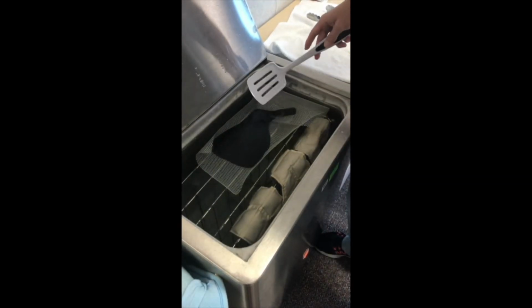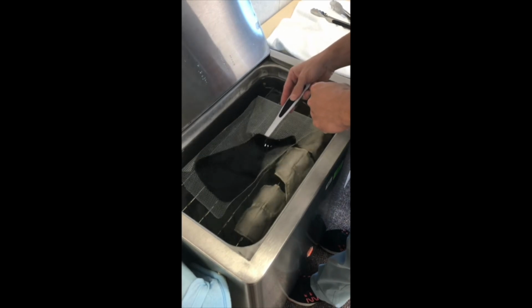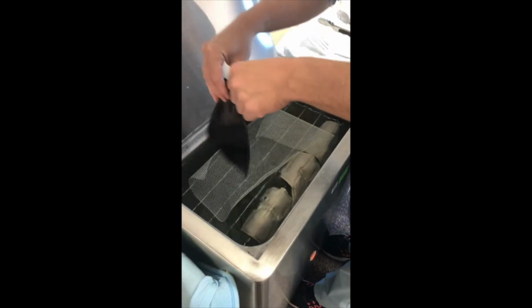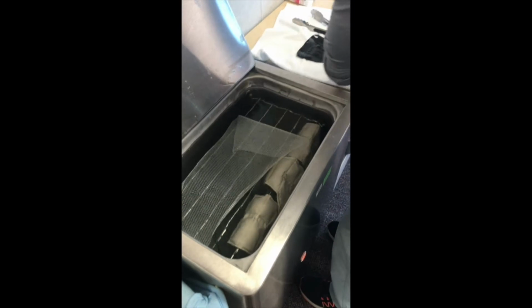After about 90 seconds, now the material is going to be nice and soft, that then we want to take it out of the hydrocollator. We do not want to take it out this way because gravity is going to stretch out the material. We want to try to take it out this way to minimize the stretch and dry it off on a towel before we bring it to our client.